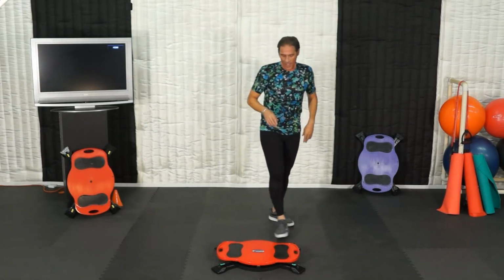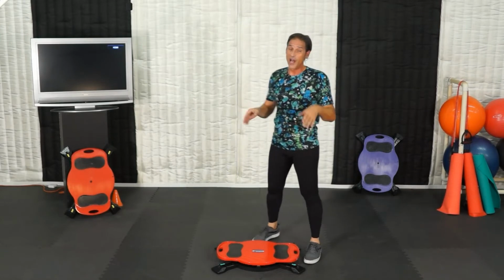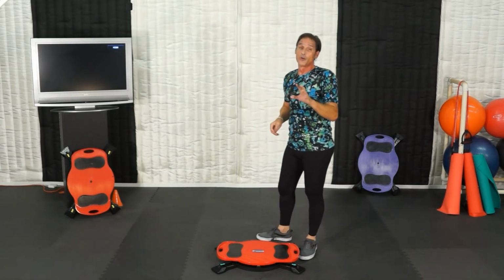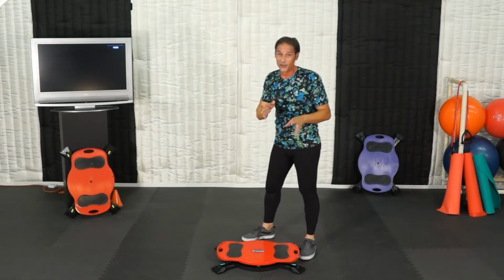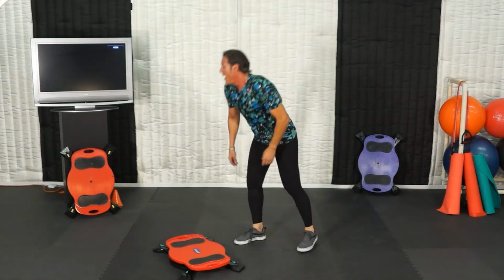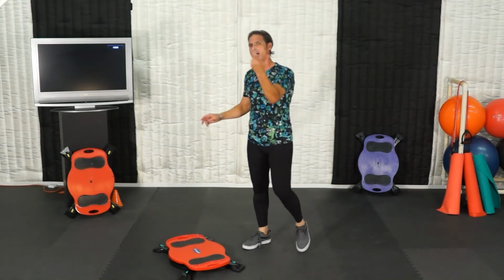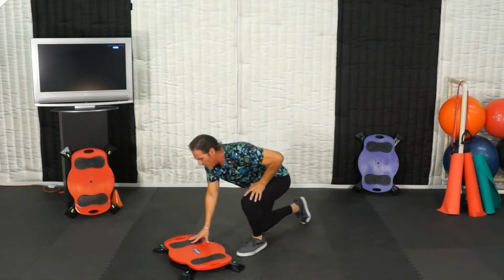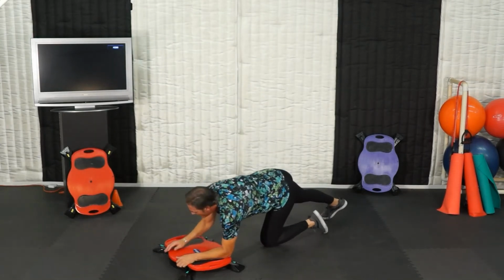Okay. So a couple of floor exercises we can do as well. Or you can call it quits. That was great. That was about 10 minutes almost exactly. So good job. Hope to see you here very soon. The rest of us, we're going to do a couple floor exercises. If you do have a mat and you are sweaty, I would recommend go ahead and put it down, or a towel on top of this shuffle platform.